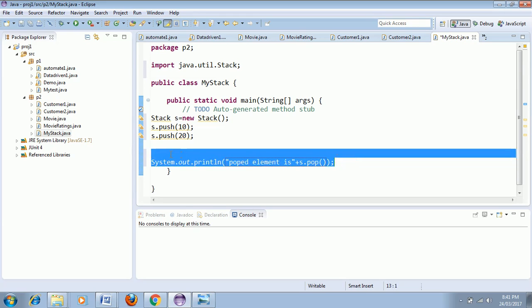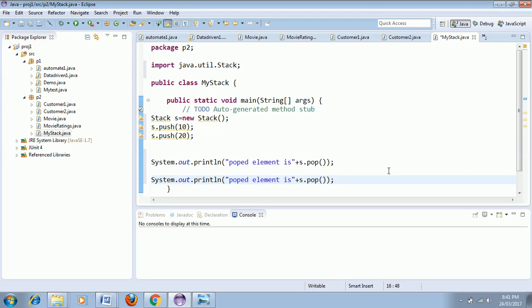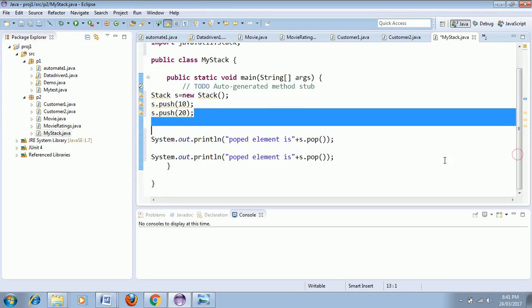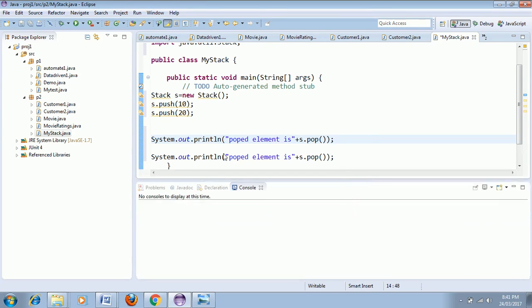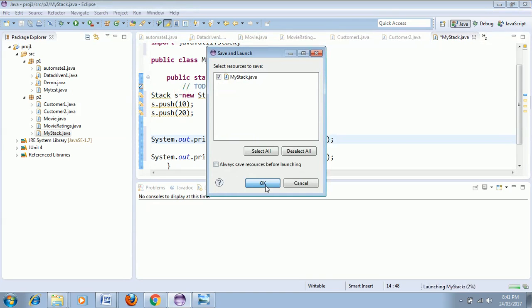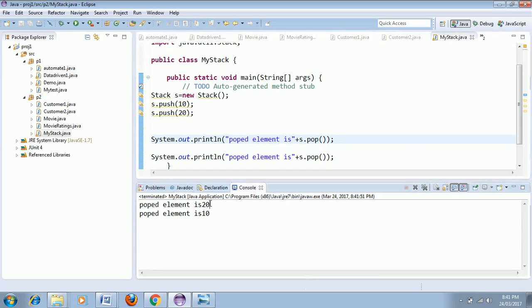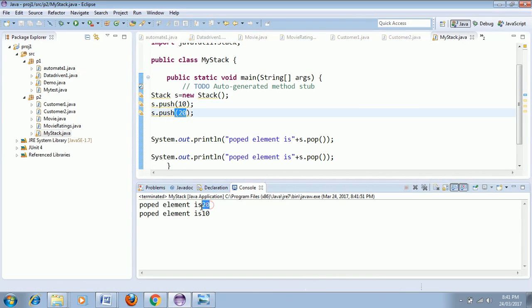Now since I have added two elements, I need to pop elements twice. So I run this project. The popped element is 20 first and then 10. Although I added 10 and then 20, you can see in the output 20 is popped first and then 10 is popped.